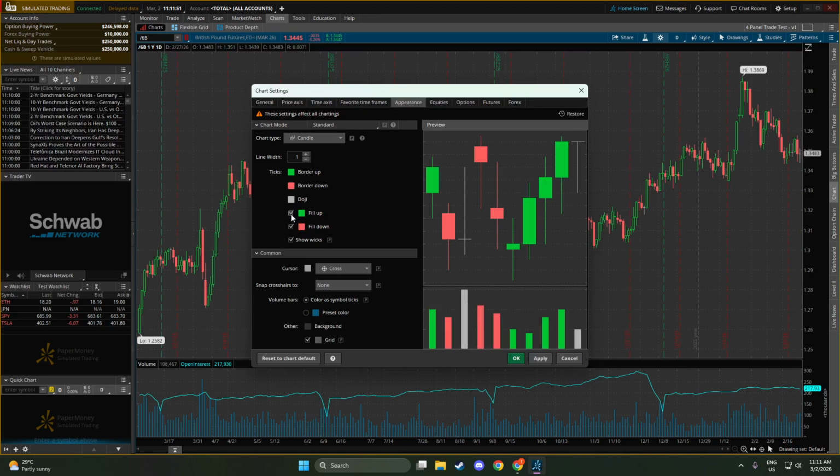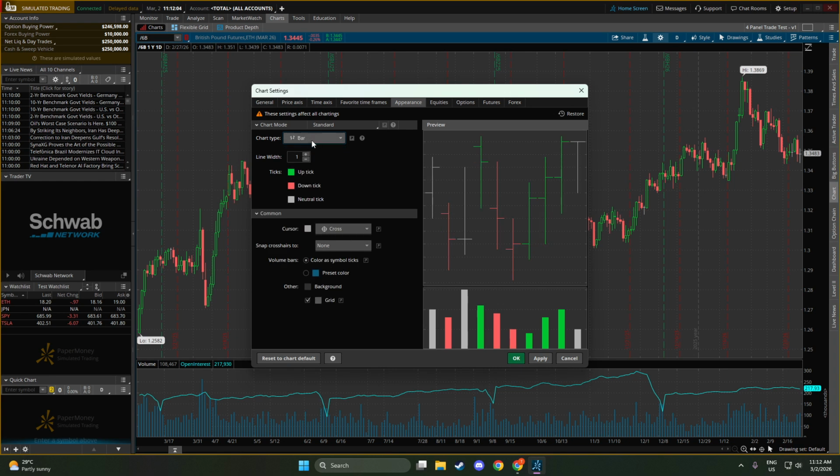Speaking of candles, set the up and down candle colors to something you can interpret instantly. High contrast between up and down candles is key for clean, fast recognition. Finally, fine-tune the price axis color. A well-chosen axis color improves readability for prices and makes your cursor and labels stand out against the background. As you change these settings, keep an eye on the chart preview so you can judge readability before you commit.